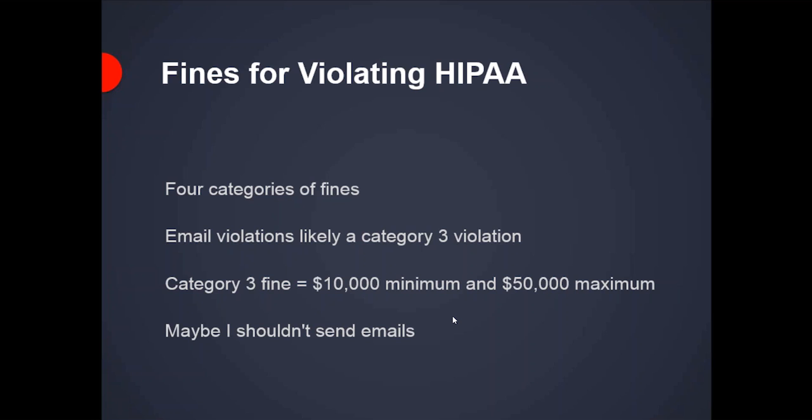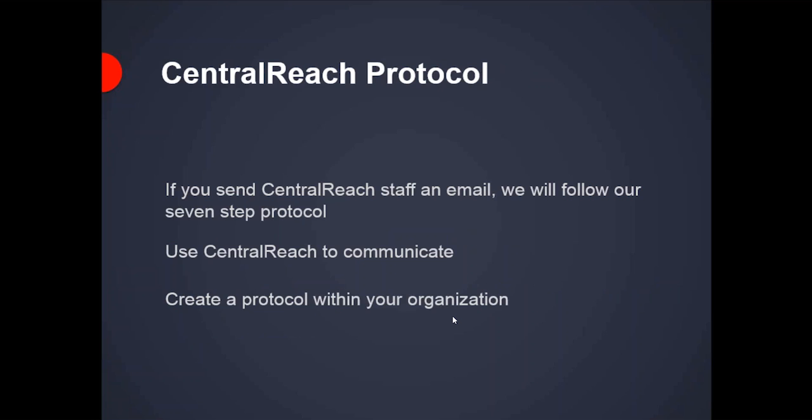What this is really saying is that a violation will be considered a Category 3 violation if it is a conscious, intentional failure or reckless indifference to the obligation to comply with the administrative provisions. So misusing an email is likely going to qualify as a Category 3 violation. What does that mean to you? Very simply, it means trouble. Right now, if you're thinking it can't be significant trouble since we're talking about sending an email, you are wrong.